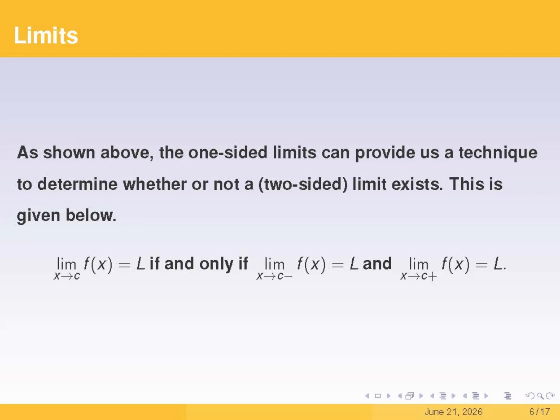We can clearly see that the definitions of the left-hand and right-hand limits are like removing the absolute value of x minus c and then discussing them separately. In other words, the definitions of the left-hand and right-hand limits are weaker than the original definition of the limit. That is to say, if the limit exists, then both the left-hand and right-hand limits will automatically exist. Conversely, if both the left-hand and right-hand limits exist, the limit does not necessarily exist unless the left-hand limit equals the right-hand limit, just as this theorem describes.